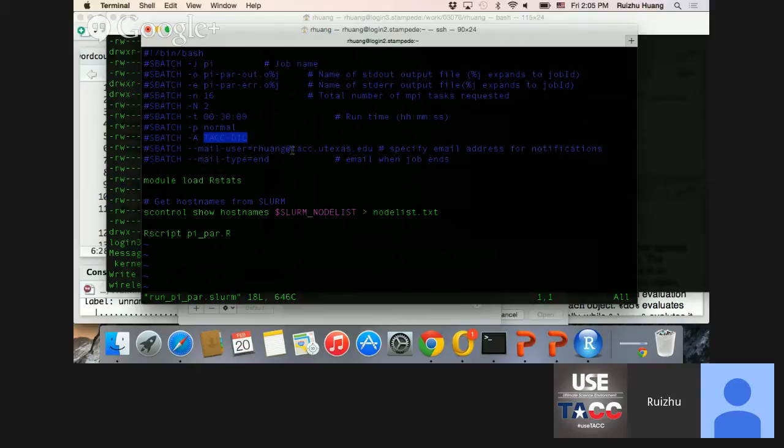What's the project name? The project is different for a regular user account and the training account. So you contribute to the training-HPC. Yeah, all caps, just training-HPC. Change it into training dash HPC.